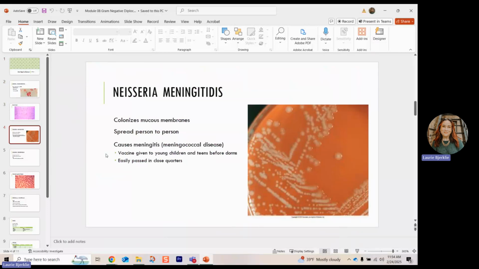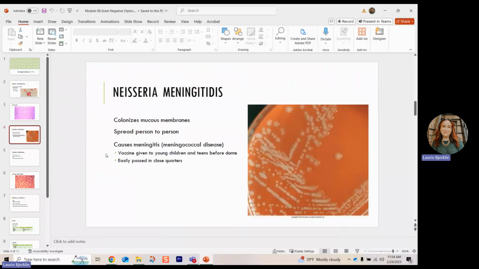It is given to children, but heavily wanted before you even get to close quarter living, like with teenagers. Before this vaccine, there were a lot of people in dorm rooms who could end up getting Neisseria meningitidis, with those teenagers living in close quarters, sharing all those lovely germs. So they thankfully have come up with a vaccine preventing it, so that really has reduced the number of times that we hear of somebody in college getting sick with meningitis.